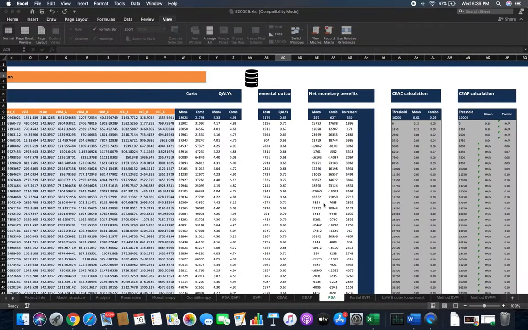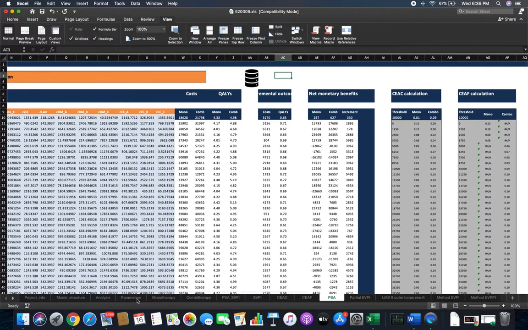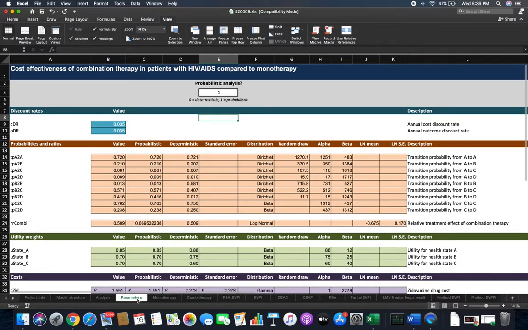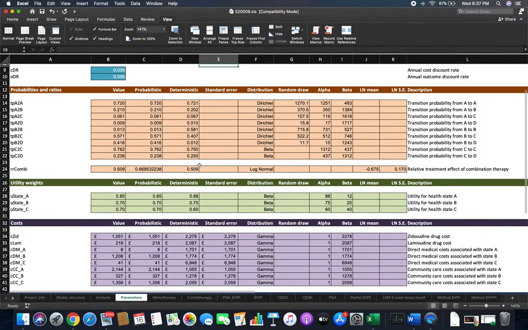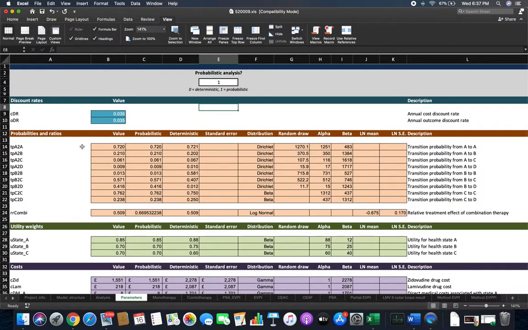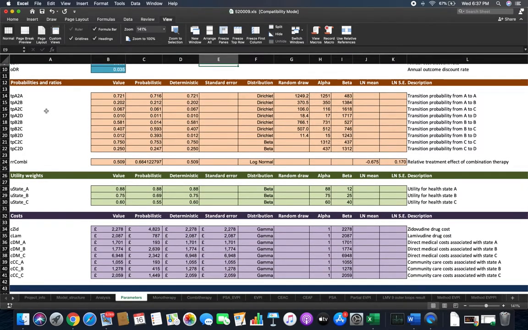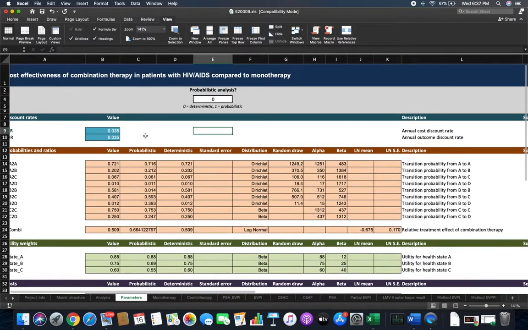So I have this certain modeling exercise that I have done before, and I have this parameter sheet named parameters, and I have all these parameters already defined with Dirichlet or other similar gamma distributions, and there's a random draw here. And I have a certain if statement that basically locks, with the dollar sign, that certain cell range, and if you change it from 0 to 1, it will basically give you different values in your defined cell formula range for probabilities, utilities or costs.